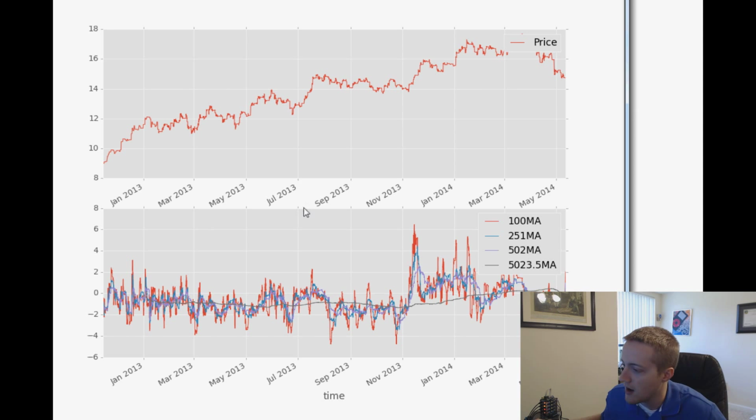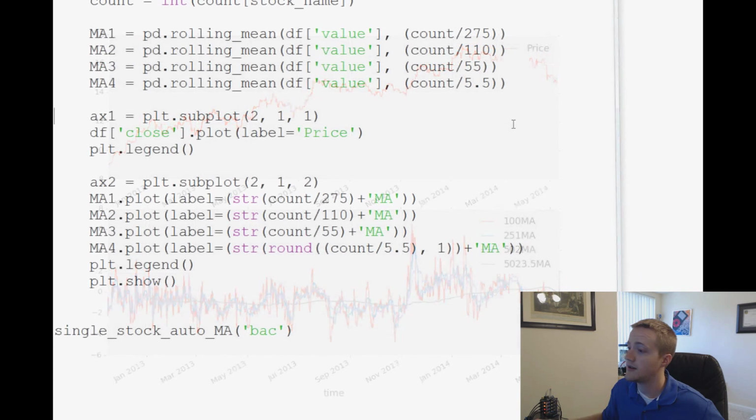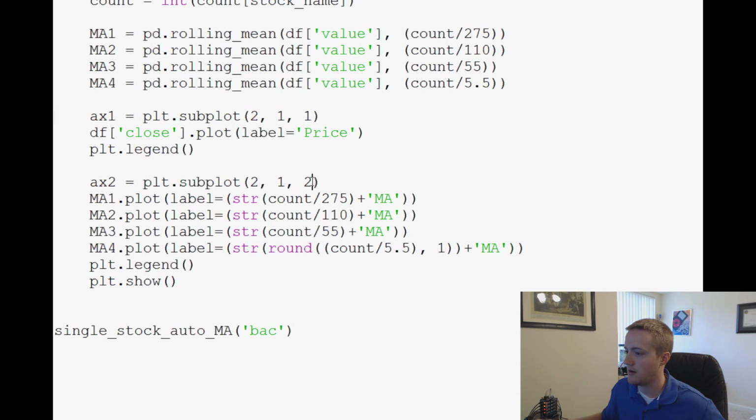Good enough. So we can zoom into a specific spot here. Oh, we didn't share axis. What a big dummy. Let's add that really quick. Comma, sharex with ax1.